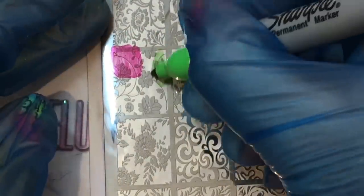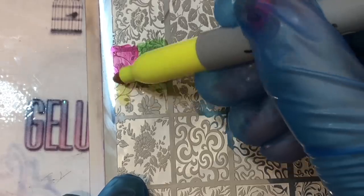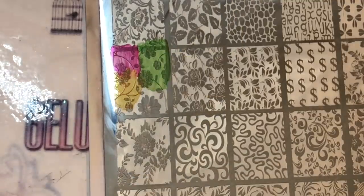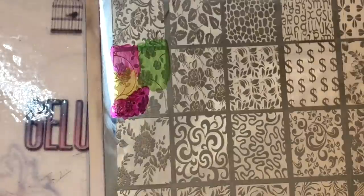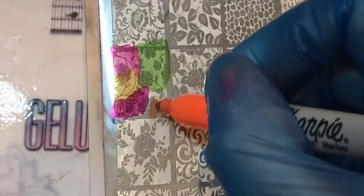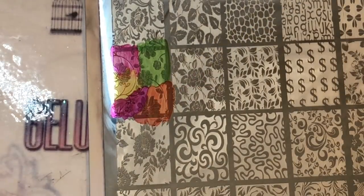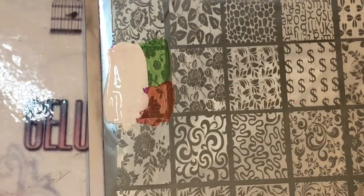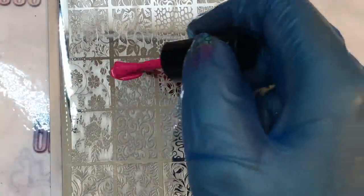So I'm going to try the Sharpie technique again, but I'm going to put this over a white base. It'd be good if it blended properly. It kind of just overpowers whatever you've done before. Anyway, I'm just adding different bits of colour. So you really want to rub it on for a while to get most of the colour as possible. I'm going to put the white on it again and scrape it a little bit more this time. There you go. It's cool actually, you kind of create pastel looks. So that's a gorgeous spring slash summer look.